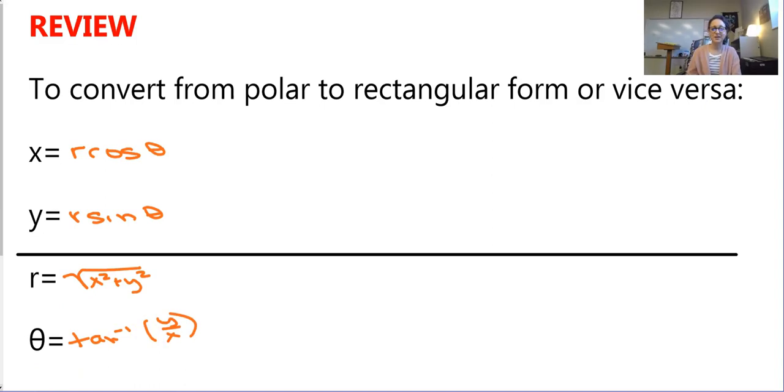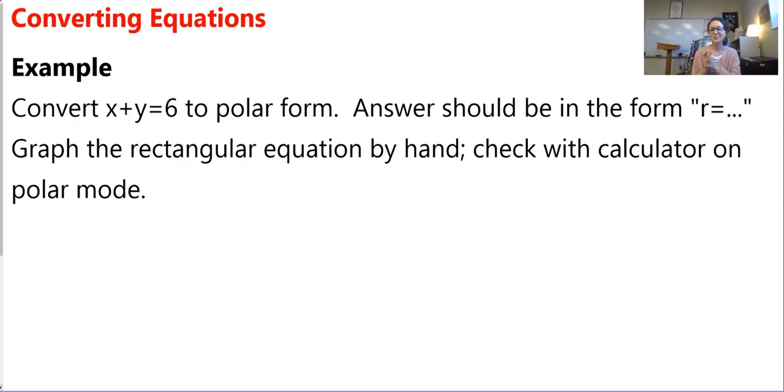All right, so these are some equivalencies that I want you to remember and kind of have handy as we continue today's lesson. Okay, so if we want to convert an equation from rectangular to polar form, it is pretty straightforward each time. We're going to make the substitution for x and y that you just wrote down, and then solve for r, okay? So will you please write this in your notes?